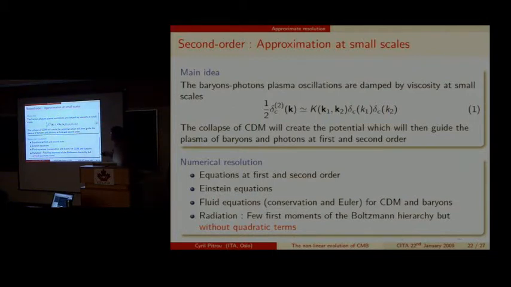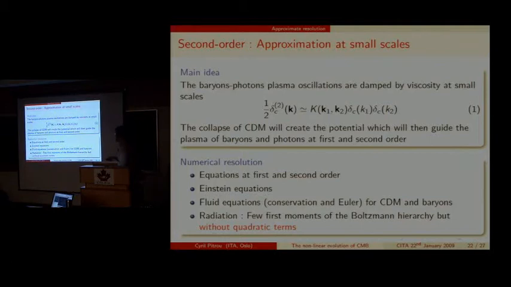And so it says that the second order perturbation in the cold dark matter is a kernel multiplying the first order perturbation of the cold dark matter. Since this is increasing, the second order is increasing even faster. So of course it's well known that it becomes nonlinear and you have the collapse of the structure. This collapse of cold dark matter is the thing which will dominate the potential through the Boltzmann equation at small scales. And then it's what will guide the coupled system of photons and baryons at first and at second order. At first order it's well known, but at second order it's going to be even more true.